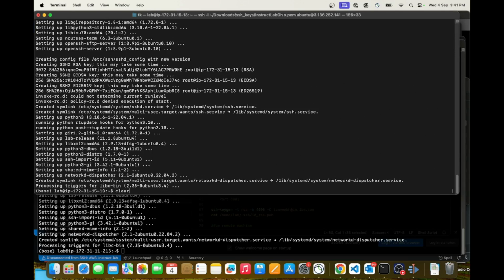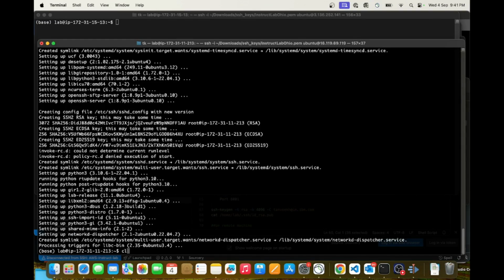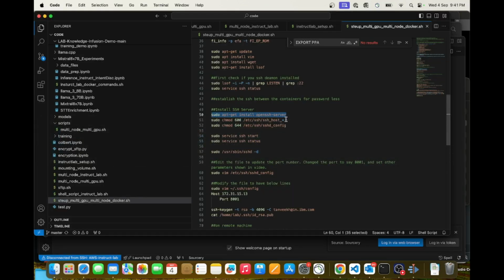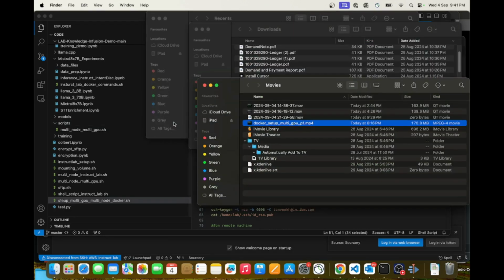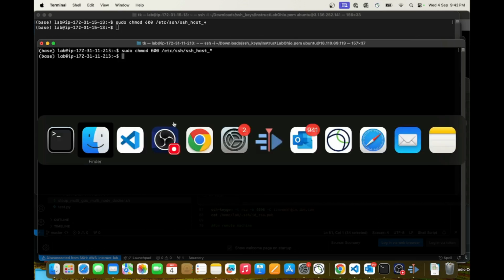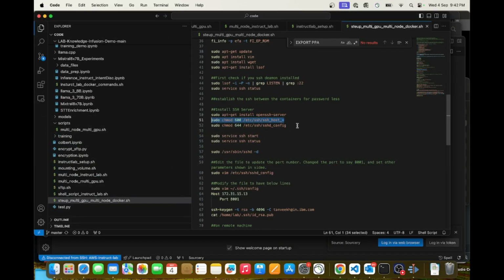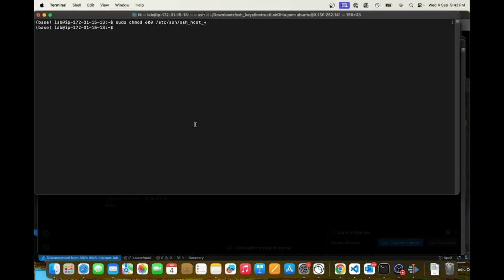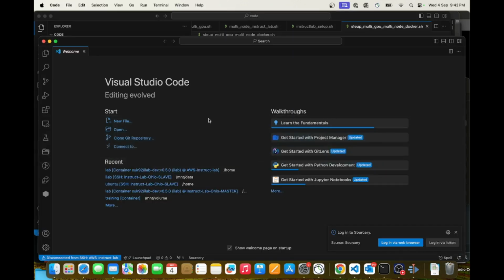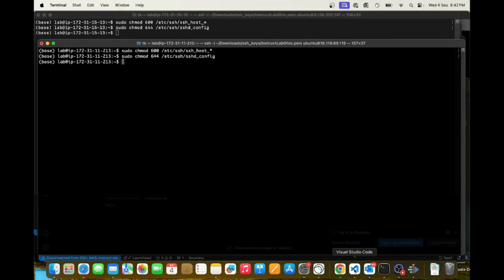So it seems I got the SSH. Okay, now we have the SSH. After SSH, I need to set the permissions of these two files. We are gonna do that here. Okay, now I'm gonna set up the permission for the config. I'll do it here. And that's done. After doing this, oh shoot, where is my command files?